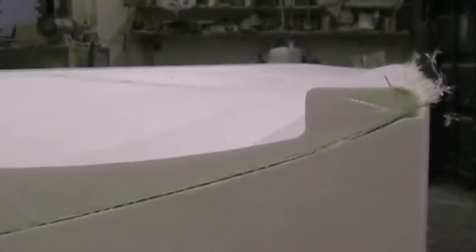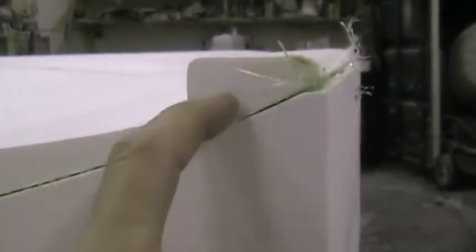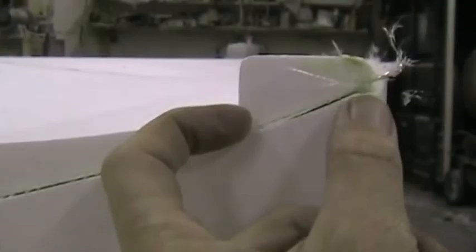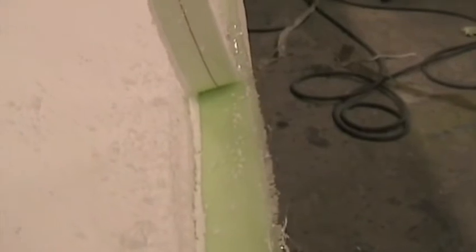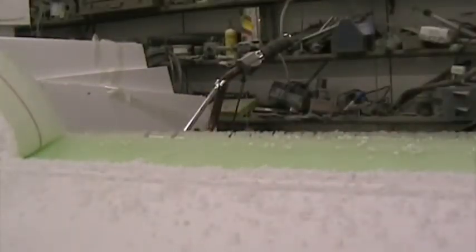Trailing edge tang is going to have to be removed. That's here. We're going to cut in with the hacksaw blade there, remove this polystyrene, and then rip out the peel ply that we put in previously there, so as to get the bottom skin to close out with the top skin and get a good bond in this area. This is how the peel ply rips out, lifting the last bit of polystyrene out. There's the trailing edge, all cleaned up, ready for the lower skin.